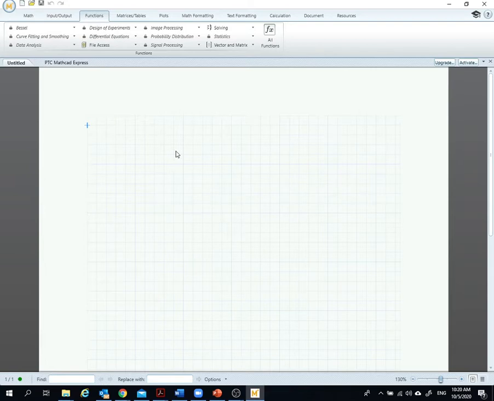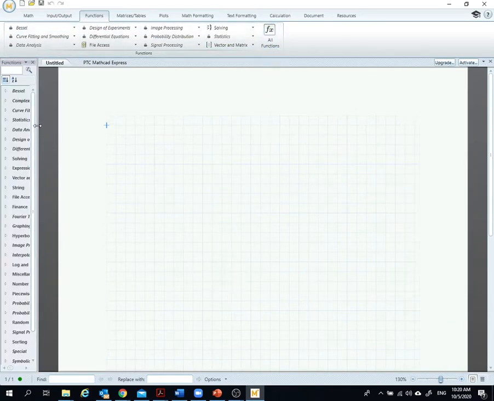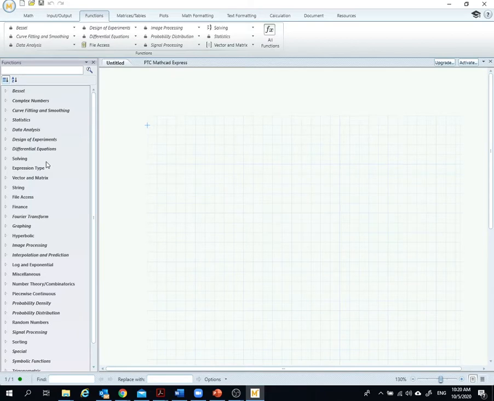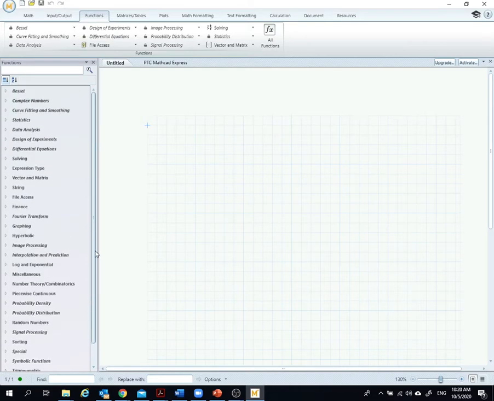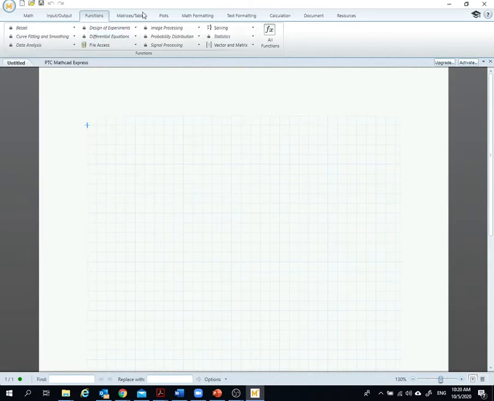Here we do have statistics, of course, but it's mainly, if you look at the functions and click here, all functions, it opens on the side a huge library of mathematics, physics, trig, statistics as well, and different kinds of functions that we will use in these couple of weeks.